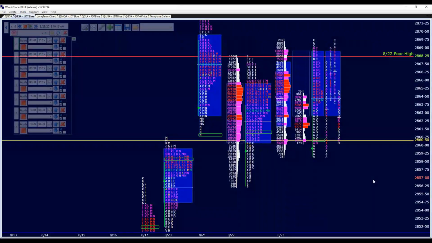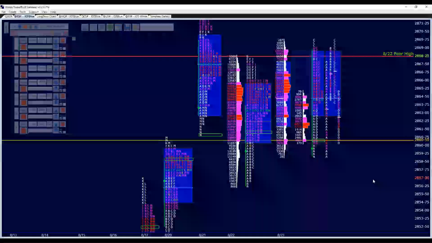Creative problem solving also requires that you have an imagination. So when you're looking at this, you have to kind of have an imagination. What could happen? One of the things you're going to ask yourself: what would it take to drag yesterday or today's value down to at least overlapping with yesterday? You can get range extension on the downside combined with time. So the longer we trade on the downside, the more time we spend down here, the more acceptance we get, and the more likely that value will be pulled lower.